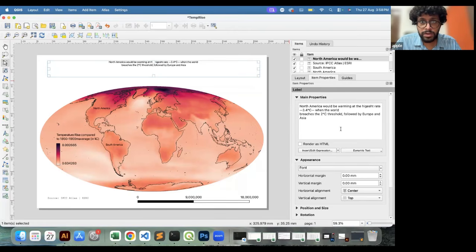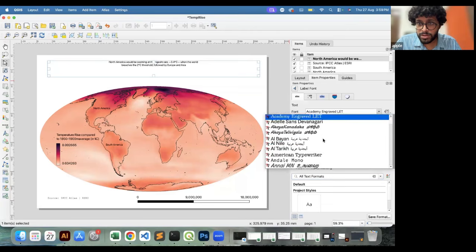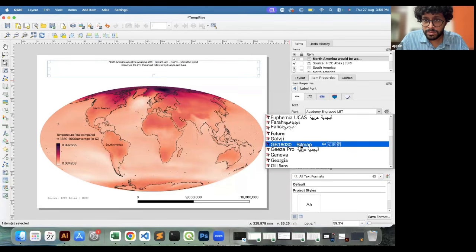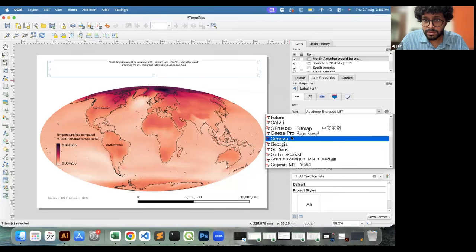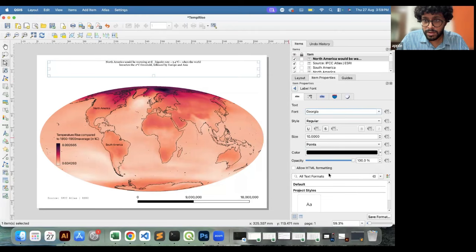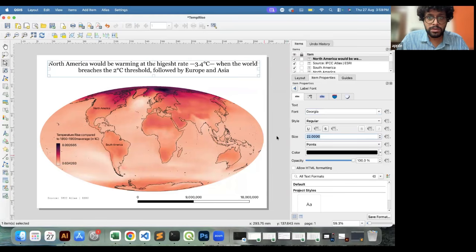Yeah, I think I'm good with this. And let's change the font to Georgia. Change the font size. 22 is good. Yeah.